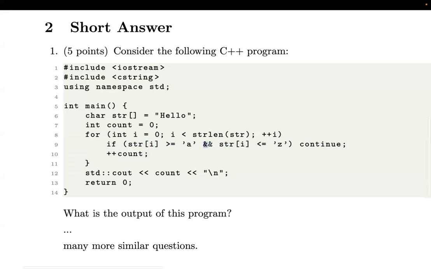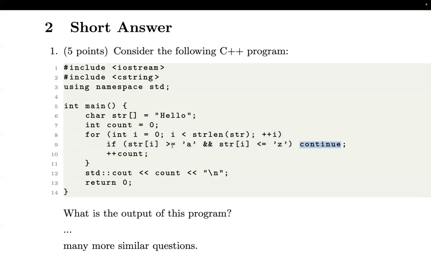So if you understand this one, then you have to understand, okay, how about the characters, the ASCII code? If the ASCII code is between a and z, what does it mean? It means lowercase alphabet, right? So if it's a lowercase alphabet, then you have to understand what continue is. What's the difference between continue and break? If we say break, what is the output? If it's continue, what is the output? You have to understand that.